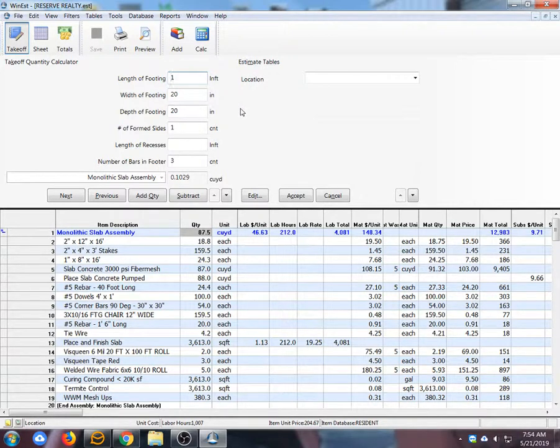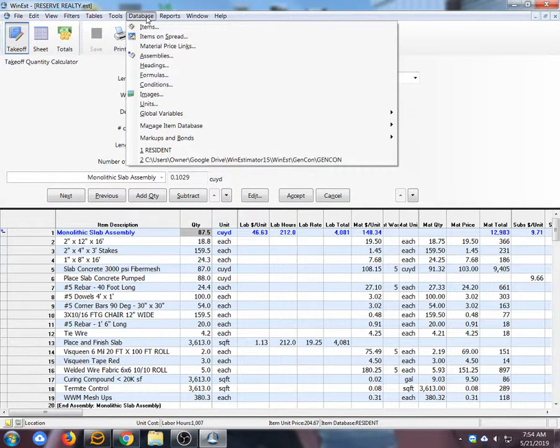So the guts of the estimating program is really the database, and you have to understand the database.